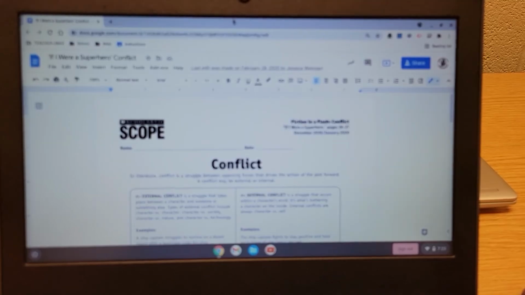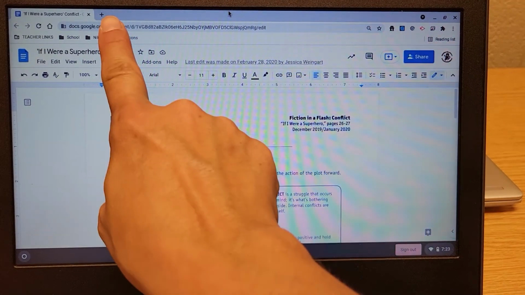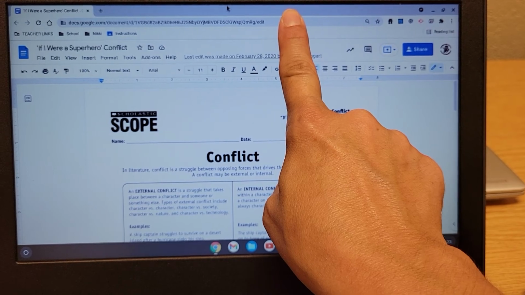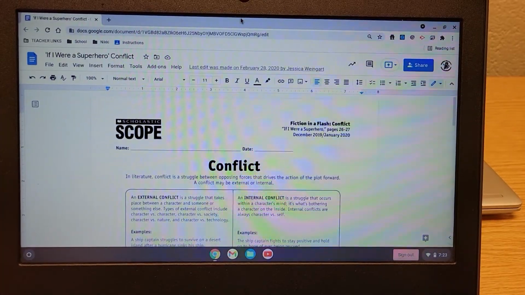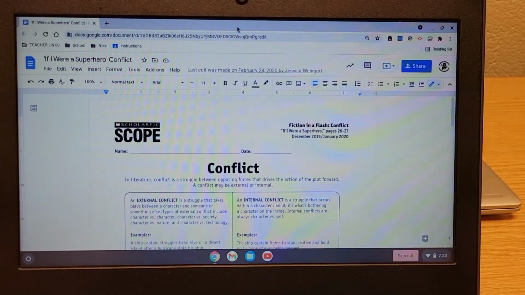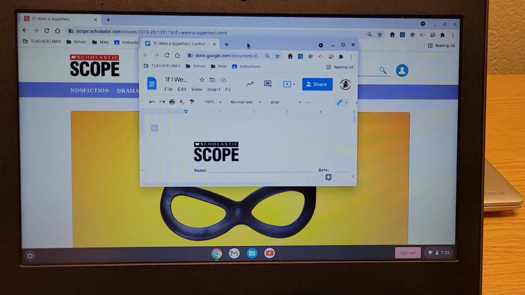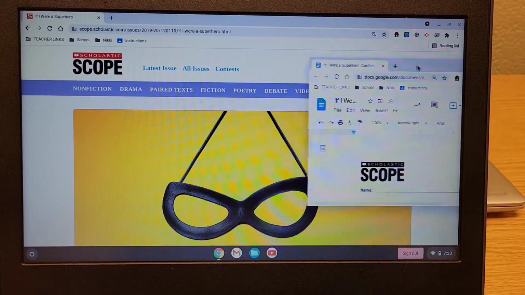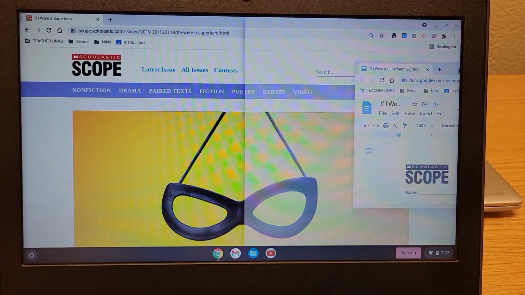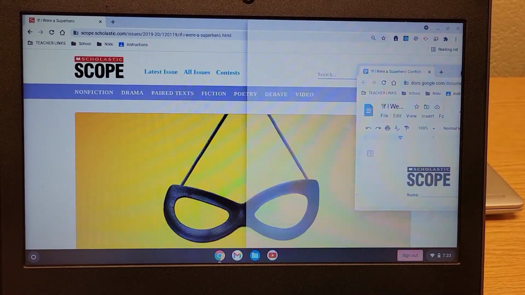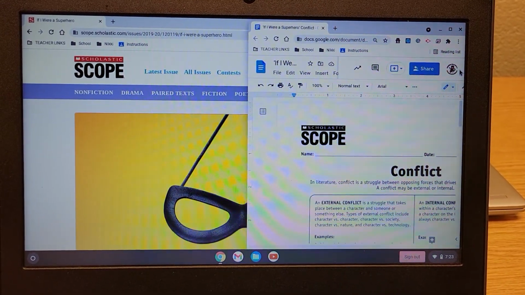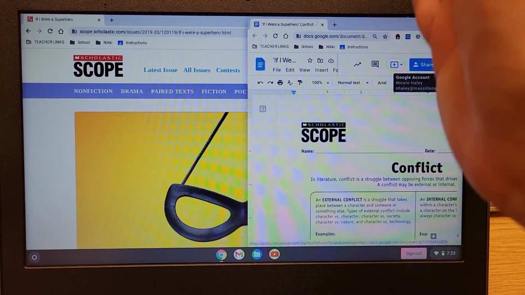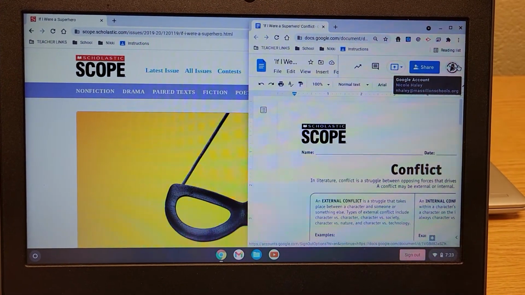The first way that you're going to do this is you're going to click anywhere in this top bar where there's no tabs. You're going to click and drag it, and you're going to do this kind of slowly because your screen's going to tell you when it's ready for you to release it. So as you're dragging it way over here, you can see my screen just changed. I'm going to release it, and it automatically puts it exactly halfway down one side of the screen.